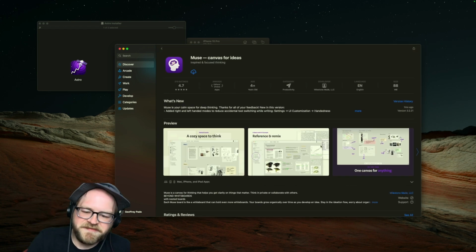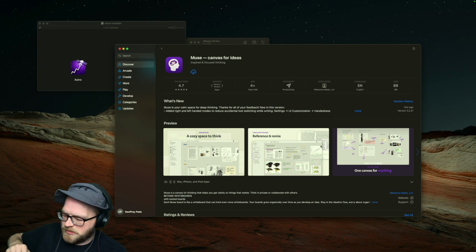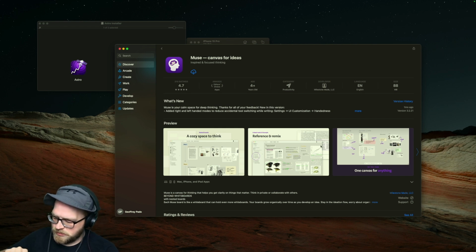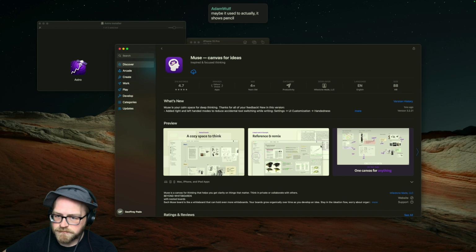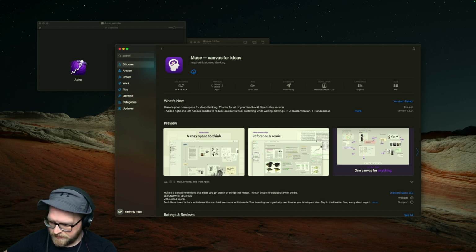I need to look this up on my phone. App Store. It shows the pencil. And this still isn't showing me the iPhone. Or iPad, sorry.